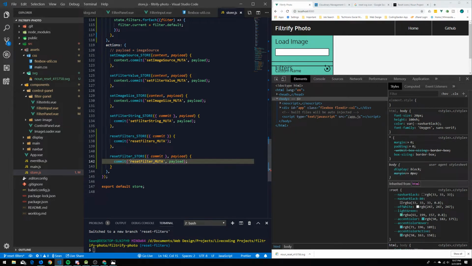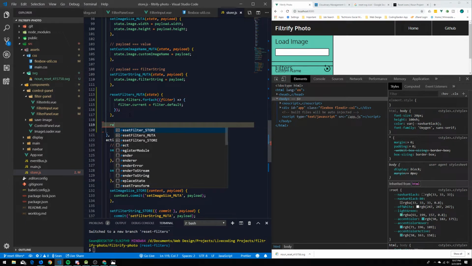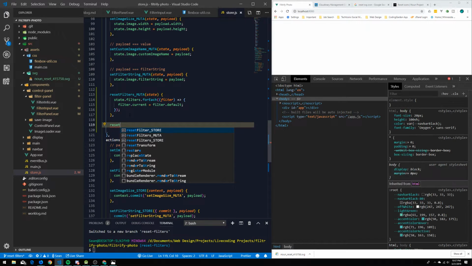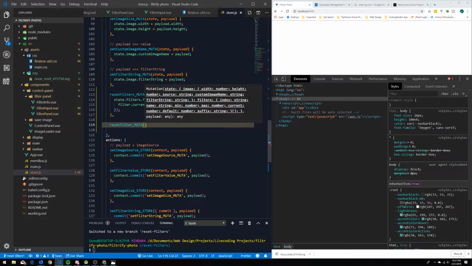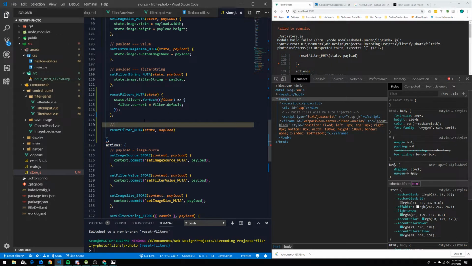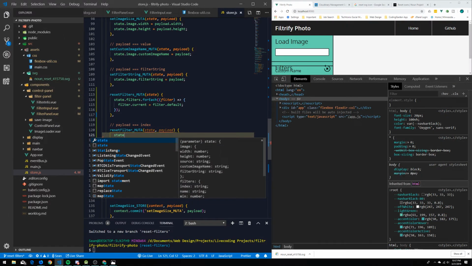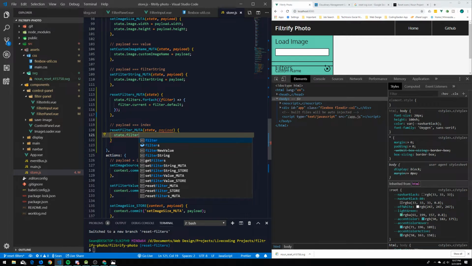Now we're going to write our mutation, and say reset filter mutation, and we just get our state passed in, and also the payload. So I'm just gonna make a note so we know what the payload is for this mutation. Payload equals index.